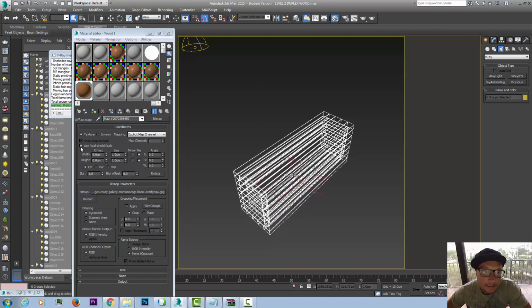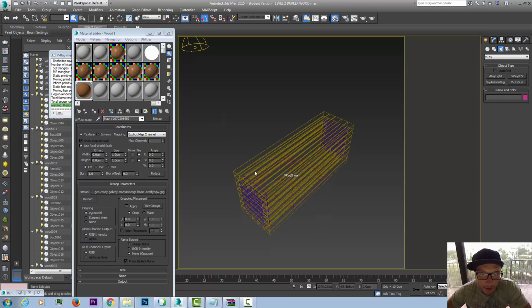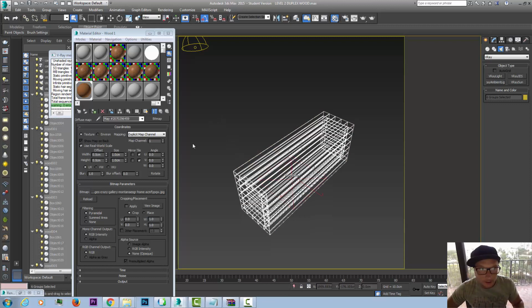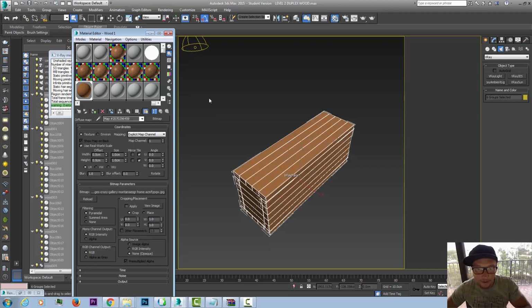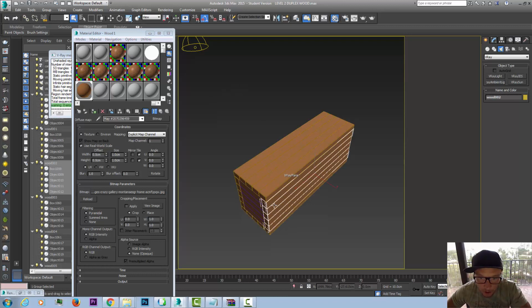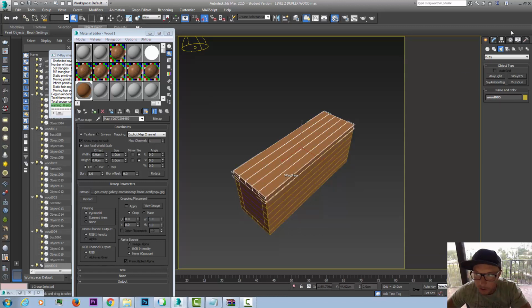Now next thing is, you can see I'm using use real world parameters, and here I can set up my wood. So first I need to apply it, and then I need to click show materials, and of course click F3 in order to show this whole thing.